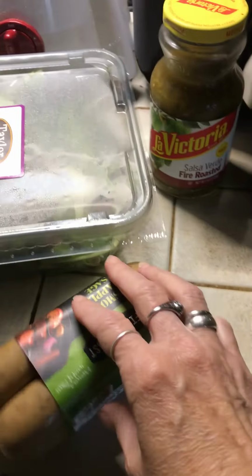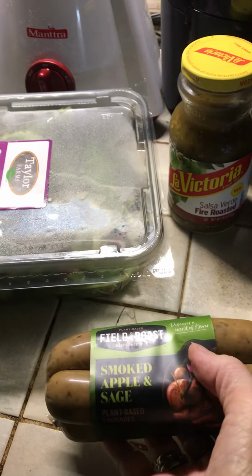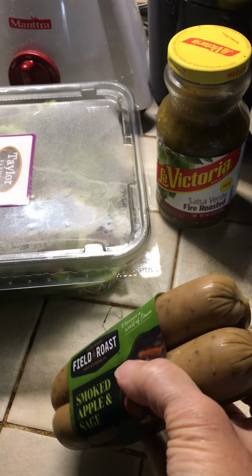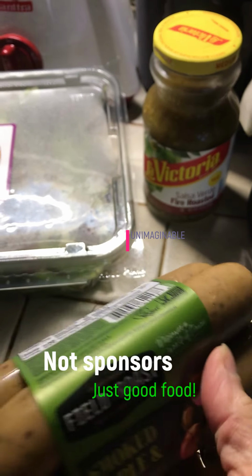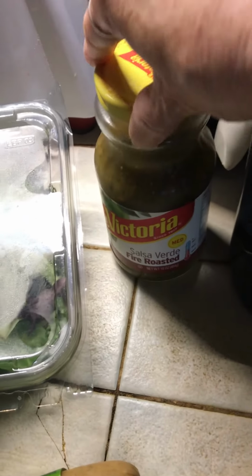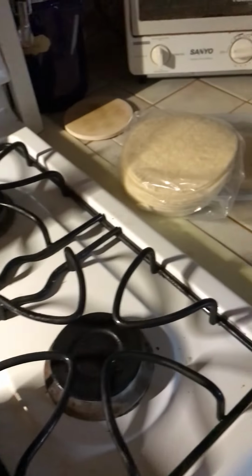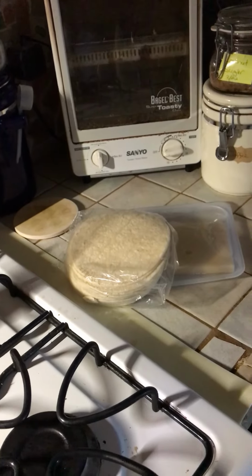Okay, here's what I'm going to be cooking. So here is my sausage. This is smoked apple and sage plant-based sausage. It's very good. I have my spring mix. I have my salsa, and I already put the olive oil in the pan. And there's the tortillas and cheese, because I'm going to put them in the toaster oven. You'll see what I do in just a minute.